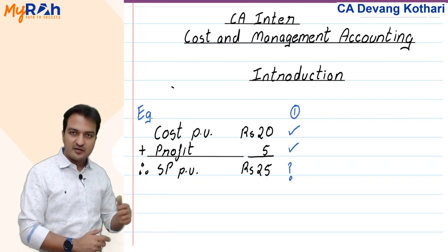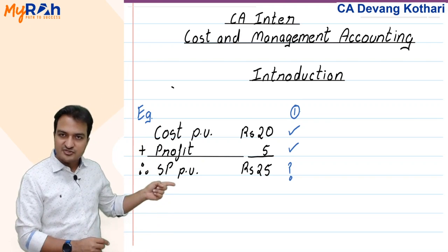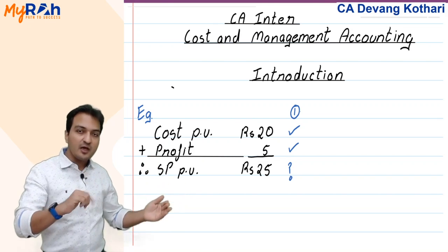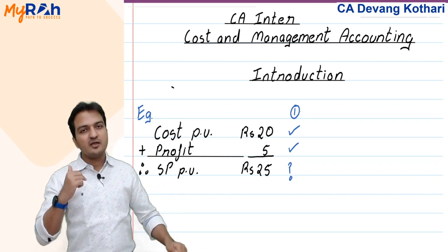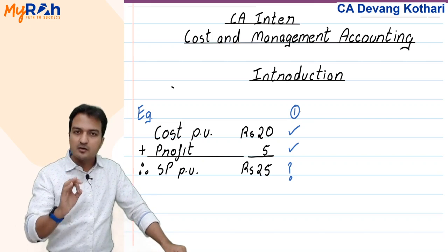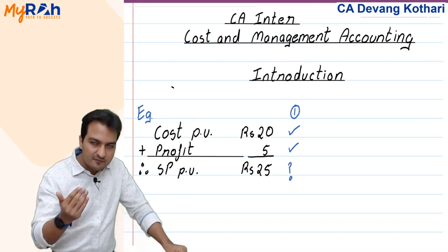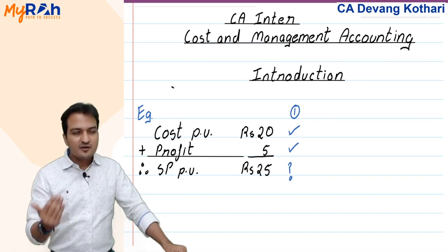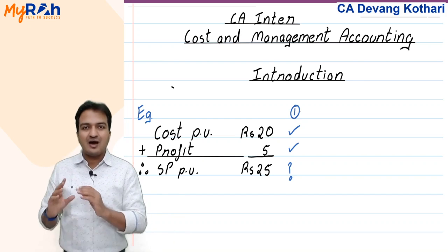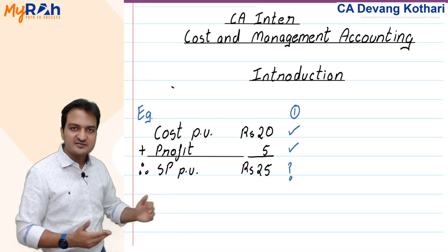While in cost accounting, again looking at the same example, think about when should I do this calculation? When should I decide this selling price? Do I decide this selling price at the end of the year or at the beginning of the year? Think about it. Can this selling price calculation be done at the end of the year? No. Why not? Well, obviously not. Selling price is something that I should decide first. In fact, before I start my business, before I start selling the product, the first thing I should have decided is the selling price. Why?